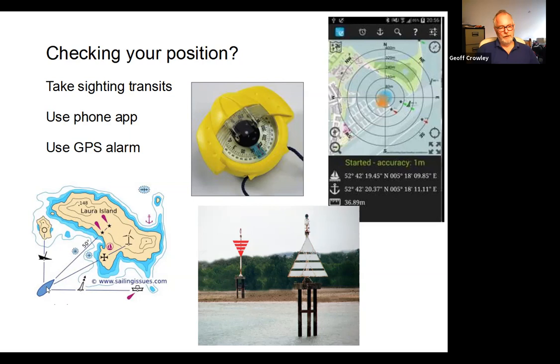And that's all very well, but what if he's moving this direction here? Then they would still be in line. So that's why he's taken also a couple of other sightings here across this buoy to a boat anchored further over here. Looks like a lighthouse boat. And he's taken across the top of a wreck here to the summit of that island. So he's taken several sightings of lining up some transits, as they're called. And so if they move, then actually he's moved.